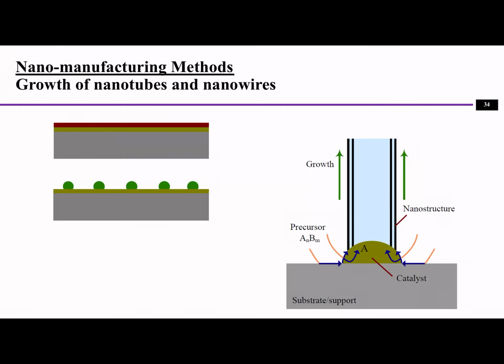All right. Another process is to grow nanotubes and nanowires. In order to grow nanotubes and nanowires, first we need to have a substrate, which is the source to support all these atoms. Another important component is a catalyst. The catalyst is a component that actually helps to grow the atoms. You can see this is how a nanowire actually starts to grow, the direction of the growth. And of course, growing nanotubes and nanowires takes time.